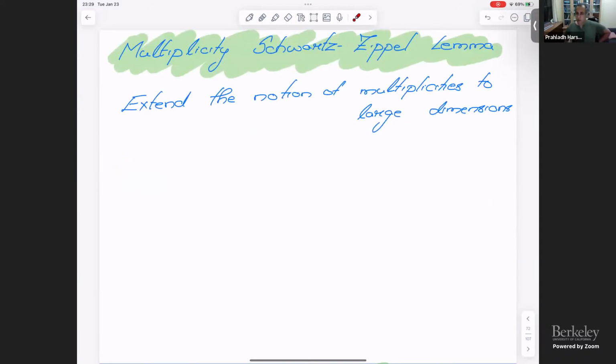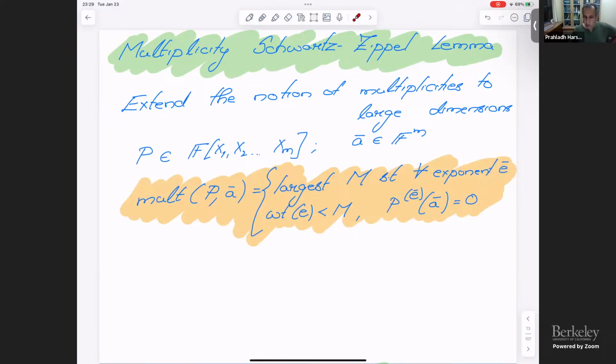What is it? For this, firstly, we'll have to extend the notion of multiplicity. Multiplicity for univariate polynomials is very clear. It's just the number of times the polynomial becomes 0. It's the number of derivatives which are all 0. We want to extend this notion to higher dimensions. We'll do it the natural way. If you're working over the reals, it's easy. It's sort of intuitive how you define this. But you're working over finite fields, so we're going to define it in the following fashion.